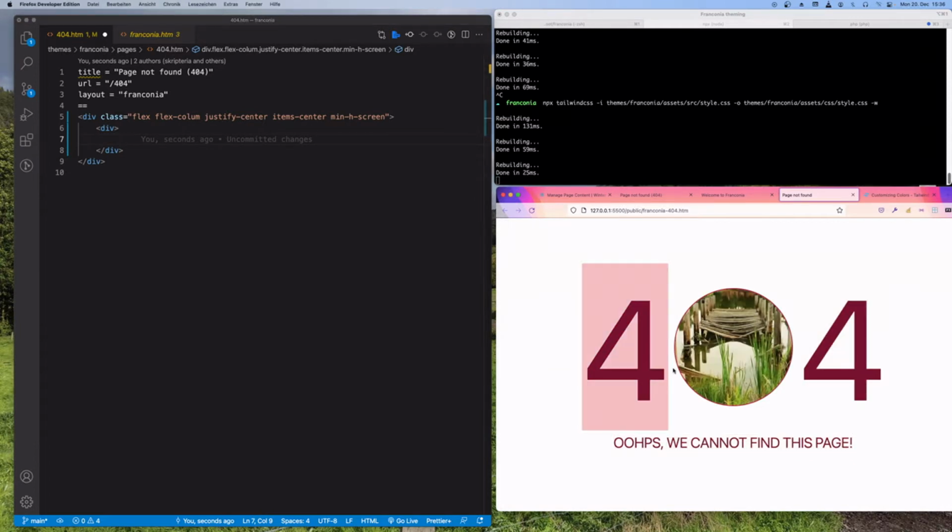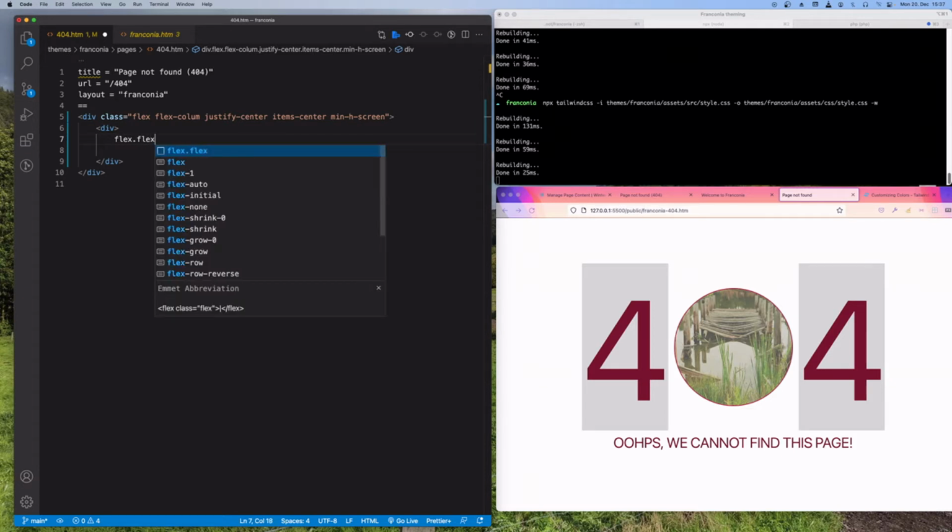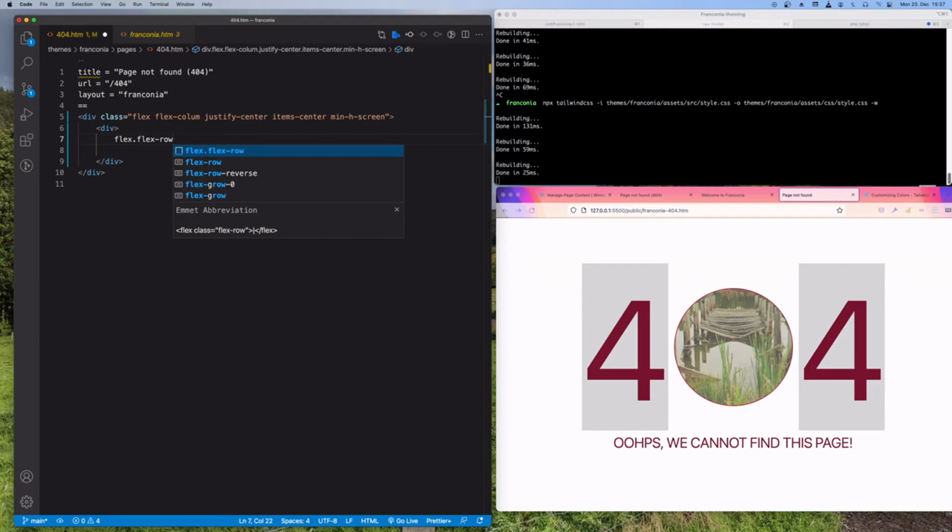Next we want to add this part, and we do it again with a flexbox, but in this case it's not flex column, it's flex row. Those of you who know Flexbox probably realize that you don't need flex row here because it's the default. I add it anyway, it doesn't harm.